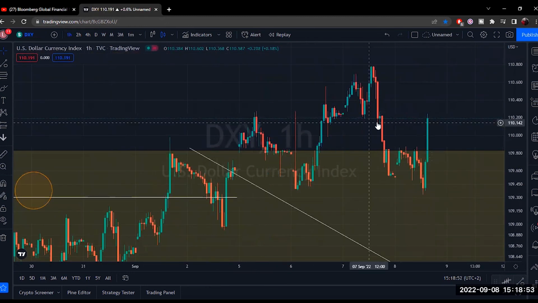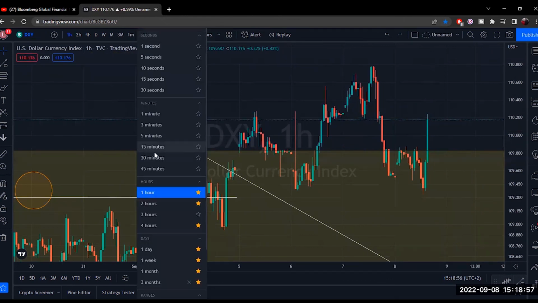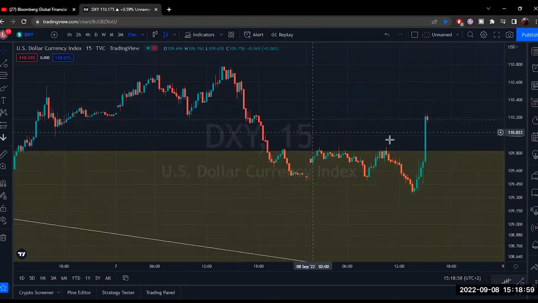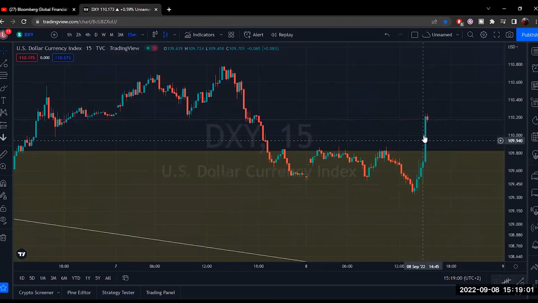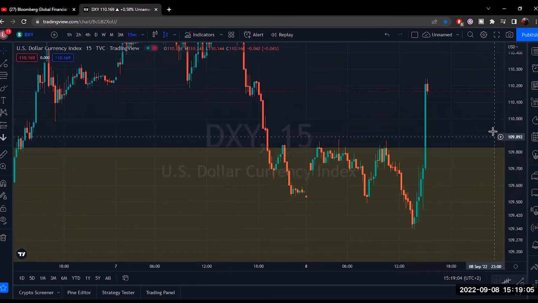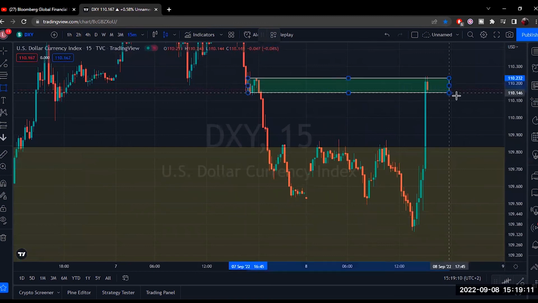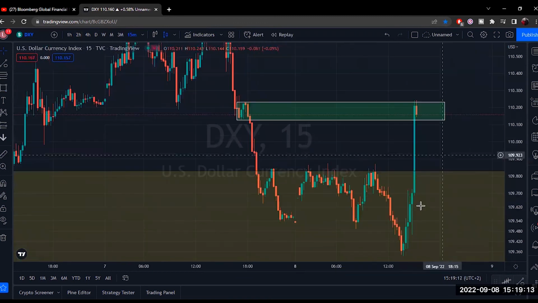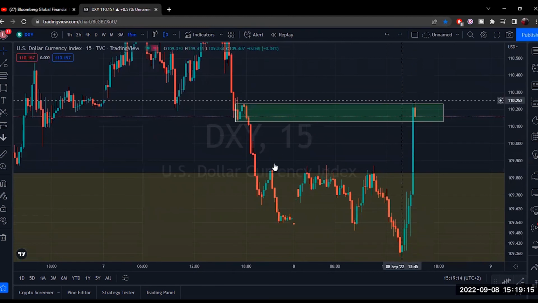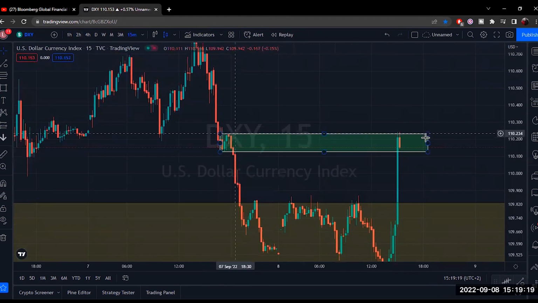Right, so for example, this 1 hour supply needs to get broken. If it gets broken, euro will keep falling. If euro keeps falling, I can hold my sell. Look at this parabolic structure on DXY on the 50 minutes time frame. What did I say about parabolic structures? Can somebody remind me? Yesterday I told you guys it's like standing in front of a sharp, straight, powerful arrow. There's no way you can survive, right? So the 50 minutes time frame has a broken supply.